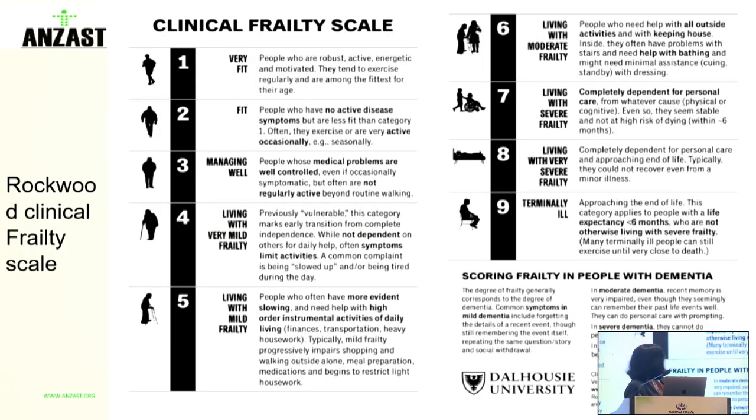So this is the chart. You can have a look. This can be easily downloaded as well, and it gives a very good description of what to assess. And as you can see, the first one is very fit and active, and so 1 to 3 are non-frail, 4 will be pre-frail, and 5 onwards are frail patients. So looking at it, they look at the activity, medical conditions, whether controlled or not, whether they are independent or dependent, to what extent they are dependent on someone else, and their quality of life is assessed in this clinical frailty scale.